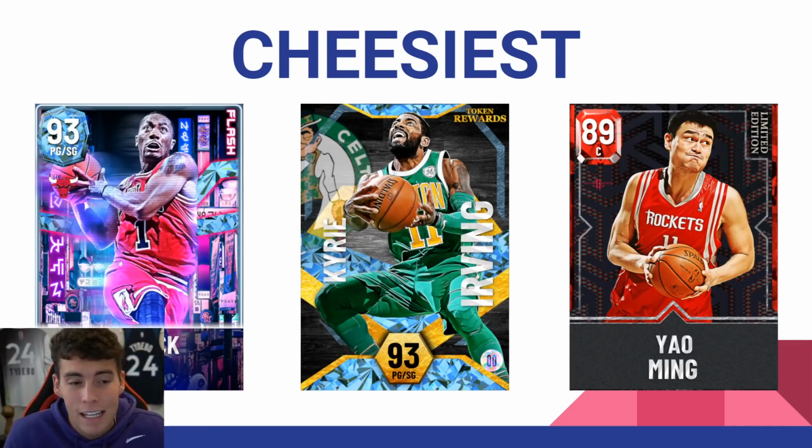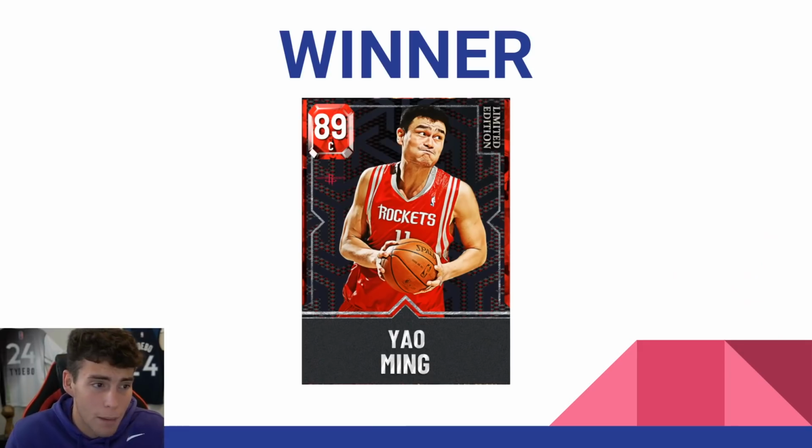Last but not least, Ruby Yao Ming. 7'6". That's all that you need to say. If you just pick up the game today and want a way to score on offense, your best bet is probably getting the ball to Yao Ming inside, and maybe he'll get an open layup or something, because this dude is an absolute cheese. But for me, when it came down to the cheesiest card in my team, for the average player, it has to be Yao Ming.